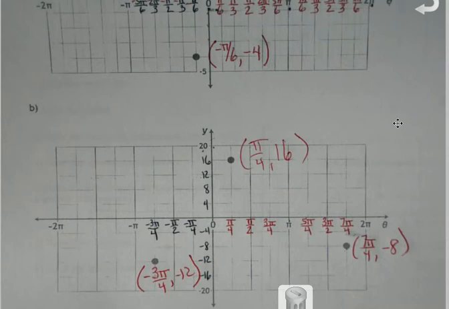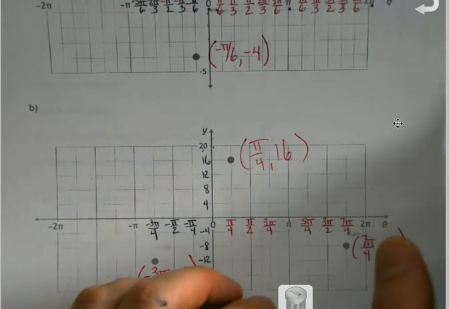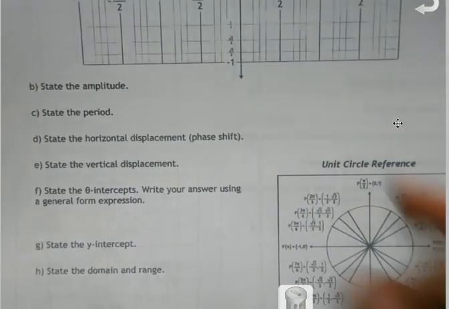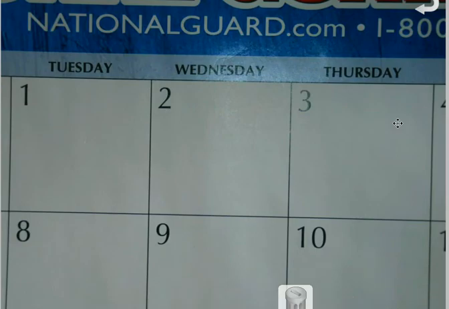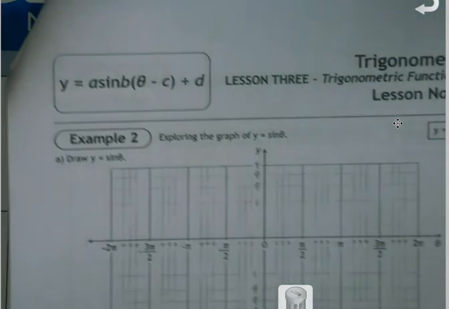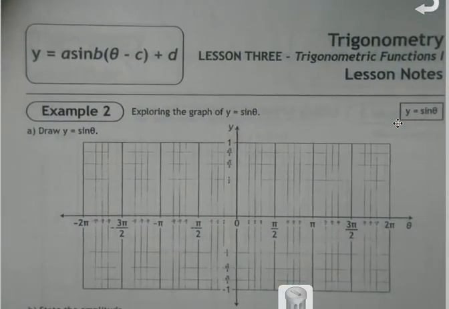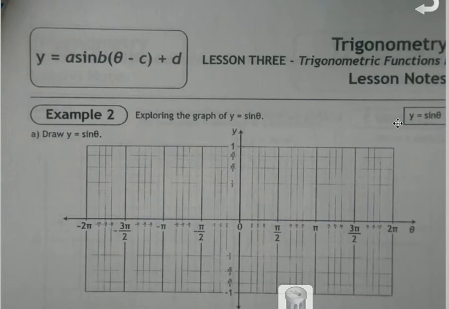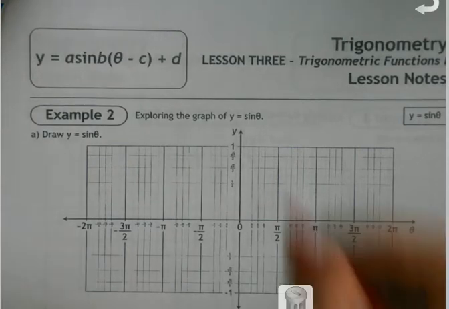All right, we're going to skip the back page of this first sheet. Over the next few days, we're going to be doing different parts in this packet. By the time we get done, we're basically going to have it filled in. But we're going to bounce around a little bit based on what we're doing. So we're going to skip to the actual second page where it says Example 2. And we're actually going to start drawing some stuff. So I'm just going to draw a couple reminders on here. And then we should be ready to get into the calculators.